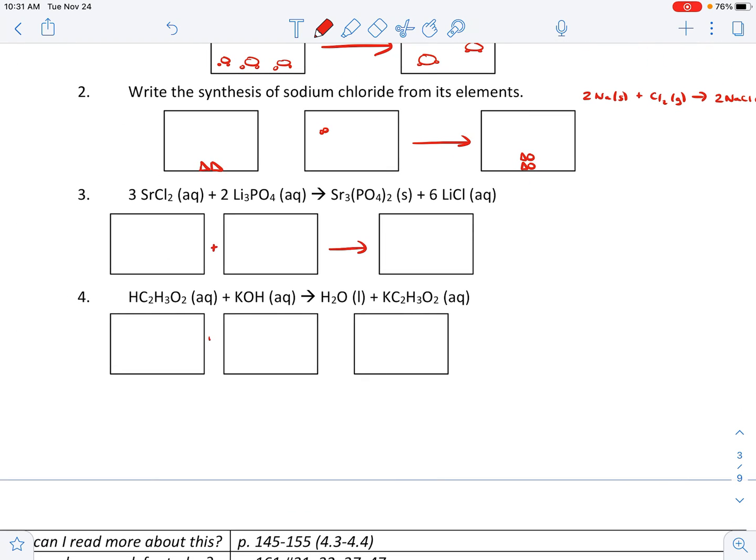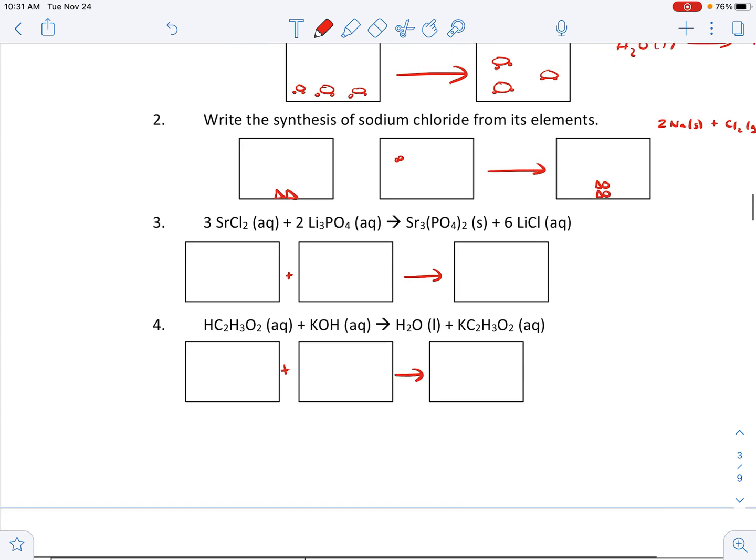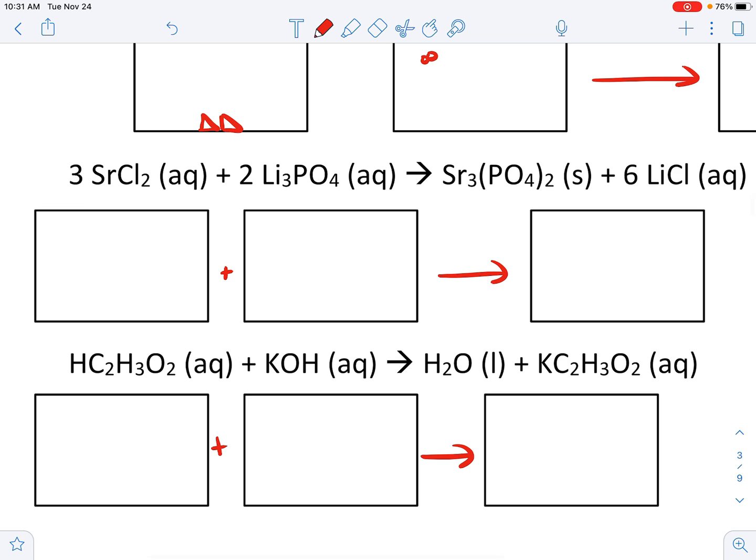Put my plus and my arrow in here. All right, if we look at this one, we have 3 SrCl2s, and remember they're ionic, so we have to represent that in some manner. So for Sr, let's make those boxes. We're going to have 3 boxes because this is an aqueous solution, so if you want to draw water across the top, you can. It's really not necessary, and we're leaving the water out. So our Srs are going to be represented by boxes, and we're going to have 3 of those intermingled within this thing.